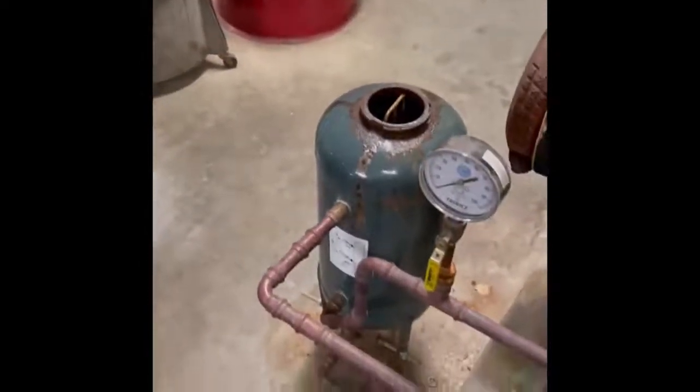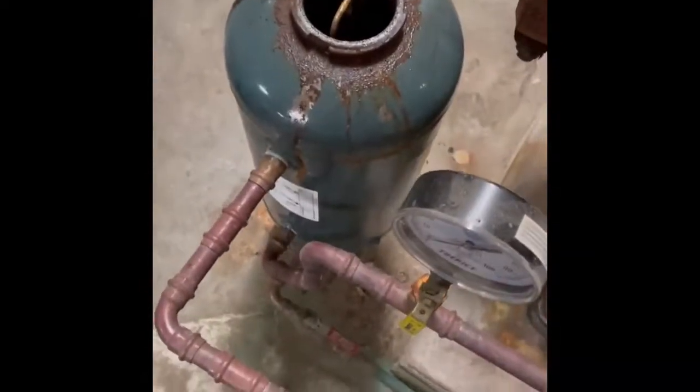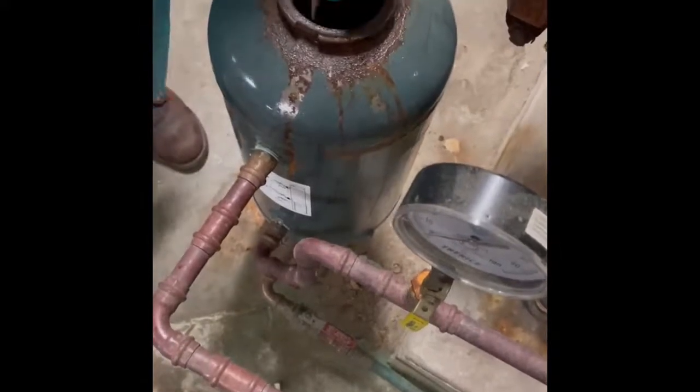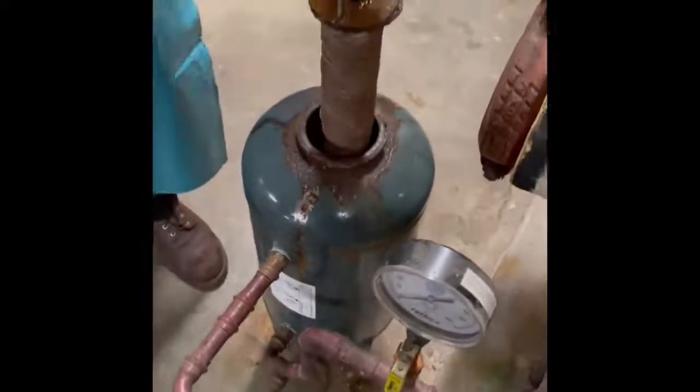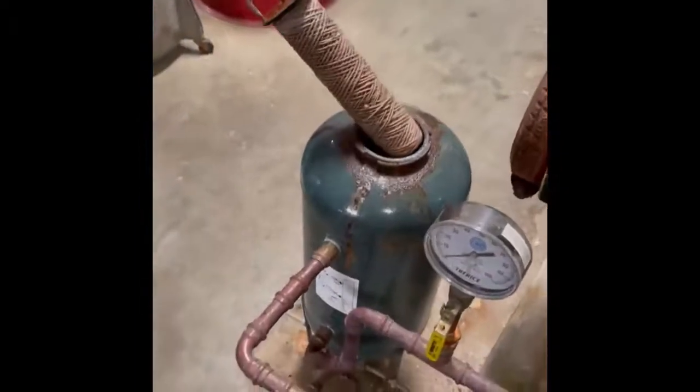Set the lid aside and you are now safe to remove the filter in the pot feeder. Not all pot feeders will have filters, but this is something you can recommend to your customer if there is not a filter. Notice that once the lid is removed the pot feeder will be fully drained. Before adding product you must shut the drain valve on the bottom of the pot feeder.